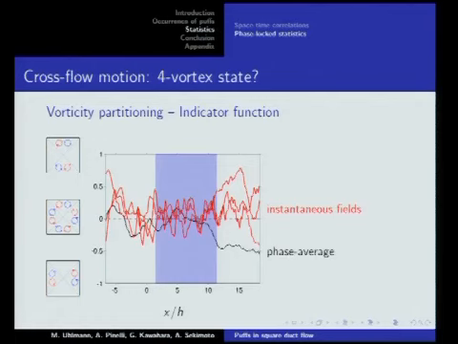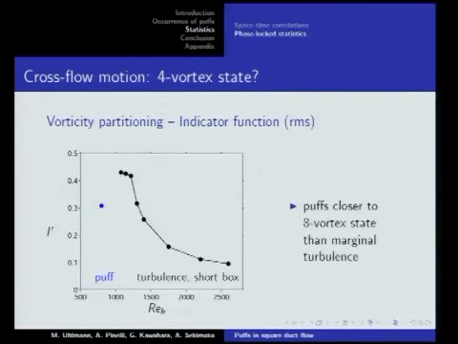So indeed we find that this indicator function gives us values which are close to 0 in this path, which is what we have seen actually, but this was the average. So now we see some instantaneous fields, and although there's some fluctuations, still the values are not very big as compared to what we've seen in fully turbulent flow. So we can quantify this even more by computing the RMS of this indicator function over the time series, and this is the value for the path, whereas these are the values for the fully turbulent flow.